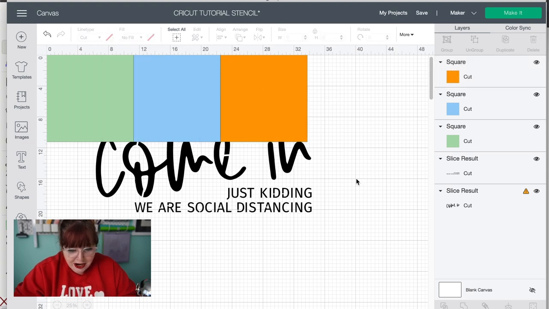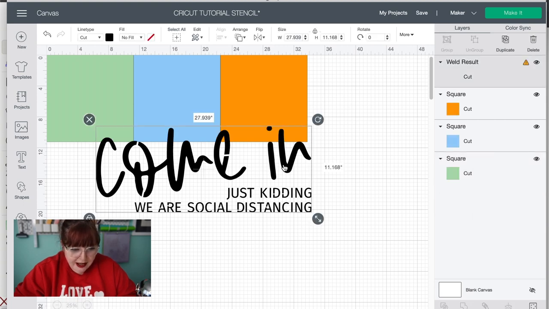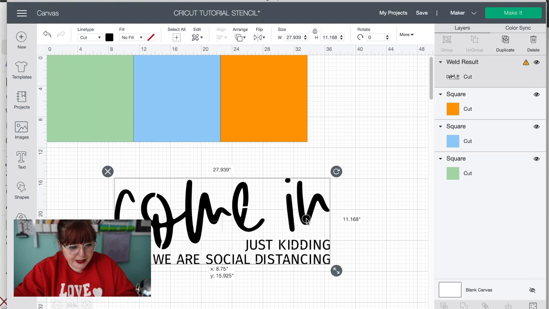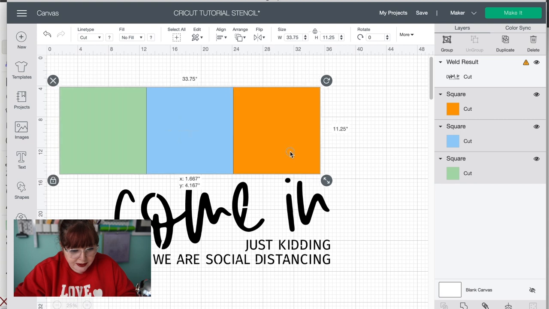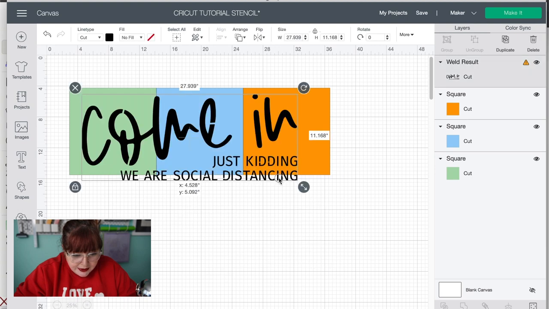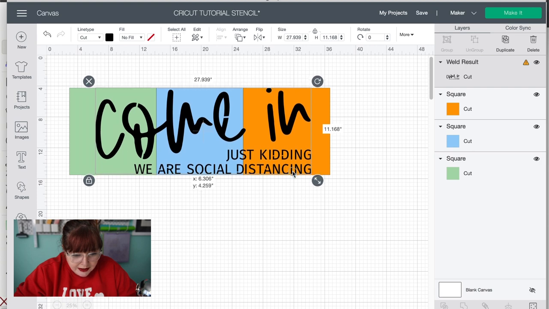Right. So now we have our lovely little guys, and we are going to take our stencils, selecting both of them, and we're going to weld them both together. All right. Let's see if this will. Okay, so because we know that these are exactly together, we're gonna select them all by holding shift or just selecting them in the layers, and we're gonna bring them down and over. We know they're all together, so there we go. Taking our stencil, we're gonna bring this up, and we're gonna see how we can fit this in here.